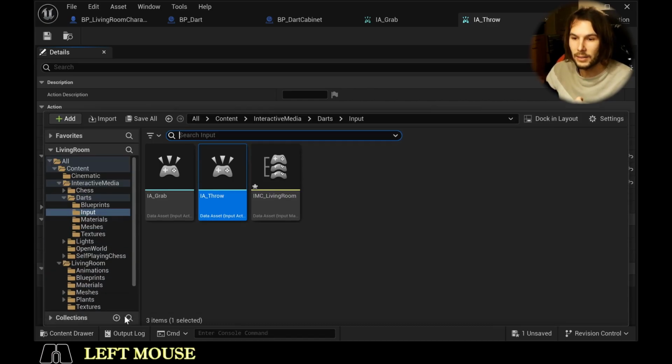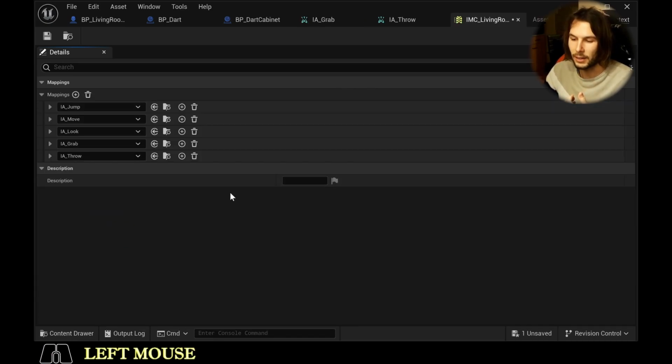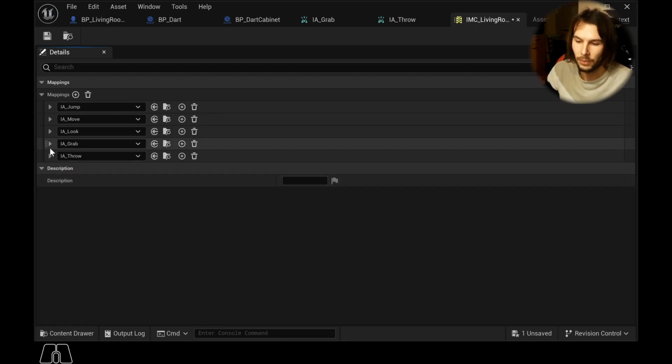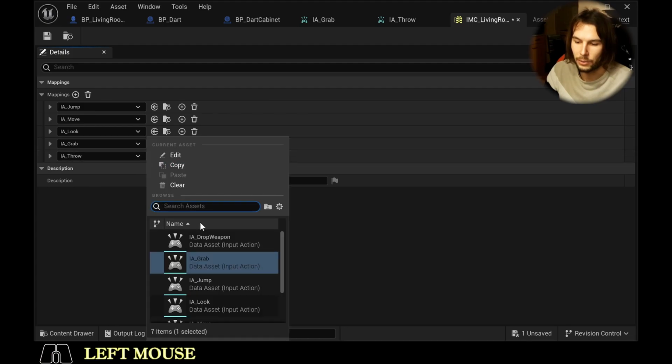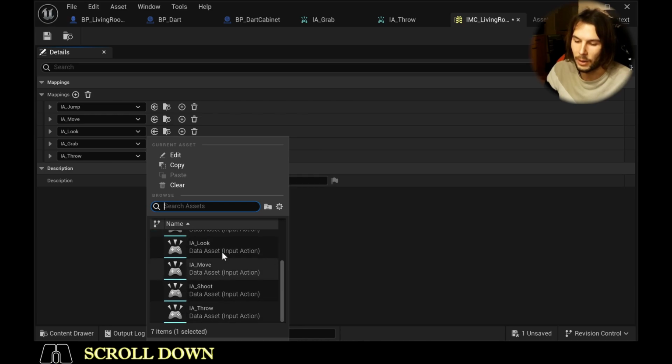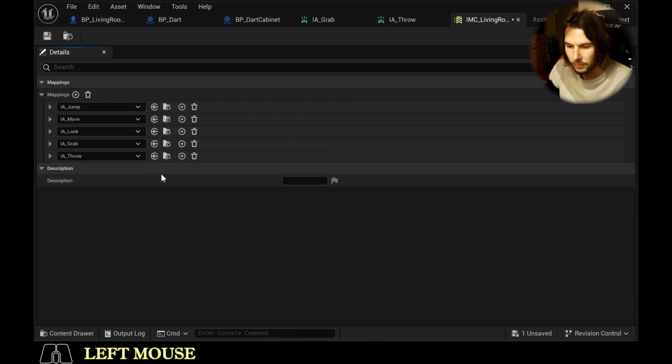And inside the input mapping context, we now define what should trigger our input actions. And you can see I already added the input action grab here. So if I go into here, you can see I can just select whatever input action I want. And those are all available inside my project.